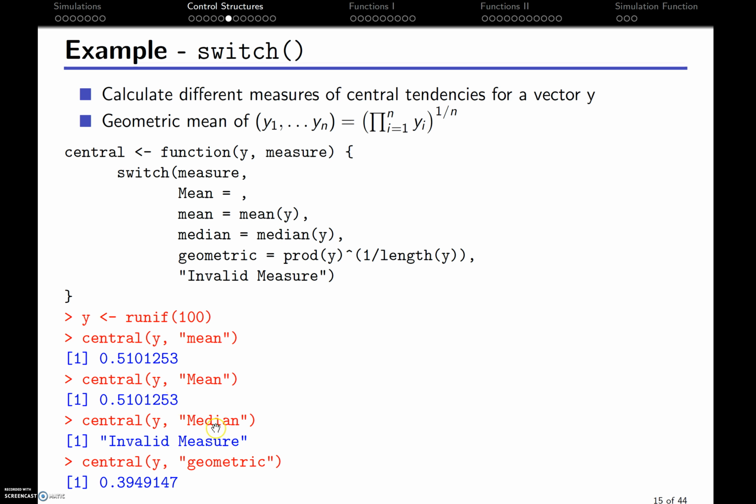Okay, but if we make a mistake like using uppercase median, because notice the median is inputted as a lowercase character string, but if we put in an uppercase in here, it's just going to tell us that's an invalid measure. You could fix things like this by just making everything uppercase or something. That's what I would do if I were writing this as a real function, not as a demonstration. But we would get an invalid measure because nothing matches exactly median. Okay, so finally we get geometric, and we get the calculation for the geometric mean because that is inputted correctly.